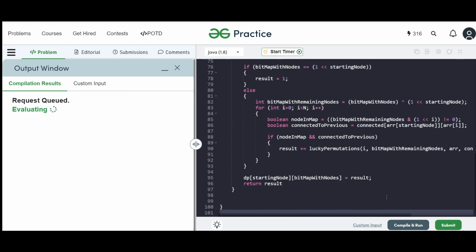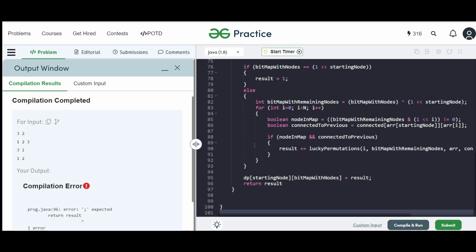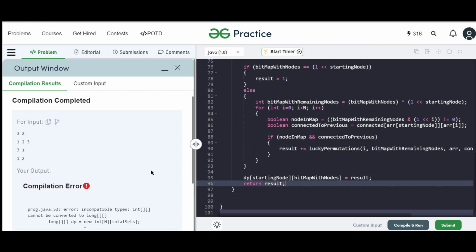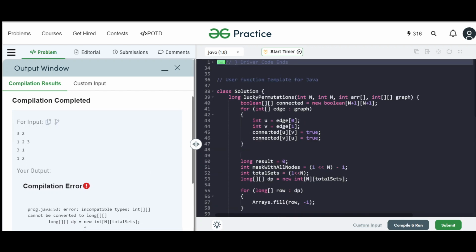Taking time to evaluate. Maybe let's run the compilation again. Okay, line number 96. We missed a semicolon. Let's compile again. And somewhere we defined long but made the array as int. Let's fix that.